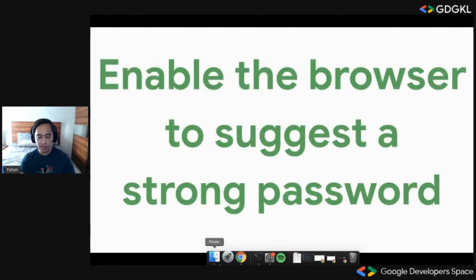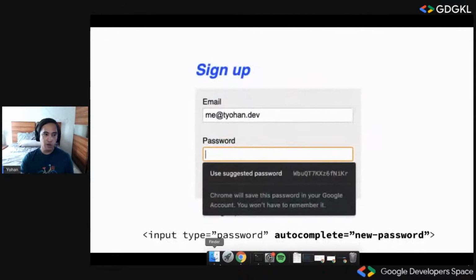And these days, people sign up to a lot of websites, and thinking about a new password is sometimes a really hard part whenever you try to create an account. So if you use autocomplete new password, it will be very helpful for the user, especially if they already use a password manager.